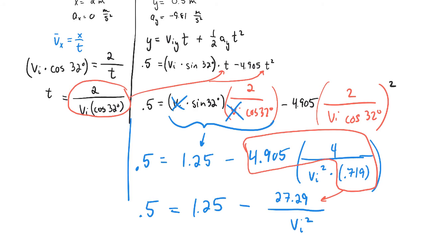I'm trying to go super slow today. I would not go this slow for me on a test. I'm trying to go slow to show you guys the work. So again, I would do the multiplication of these two, divided by this guy to give me that number. Leave the VI squared in the denominator.